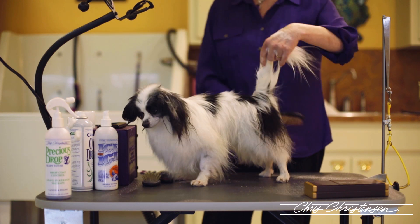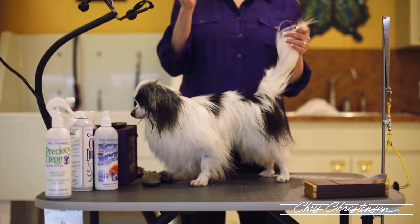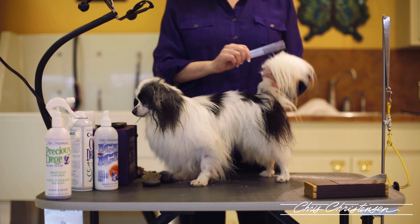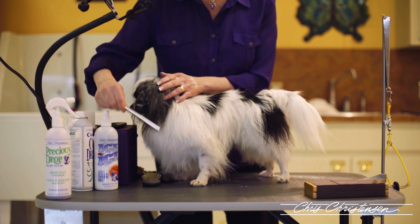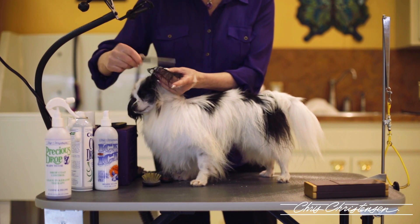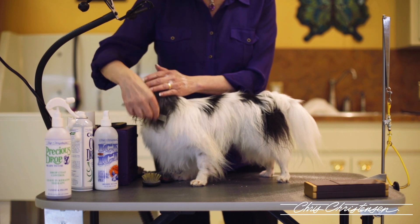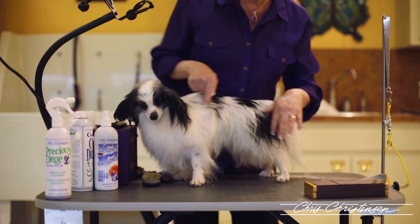I just let them go free after I get done with them. I keep this little face-to-feet comb in the living room on the coffee table. There's never an occasion when at least all my papillons aren't in my lap at one time during the day. I brush through their ears with the coarse side first, then go through with the fine side, and I make sure they don't have any mats in their coats.